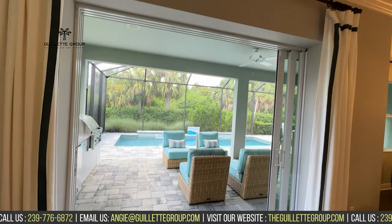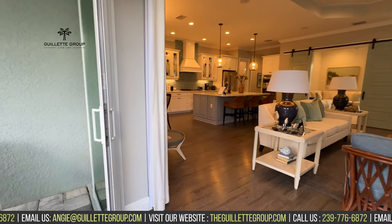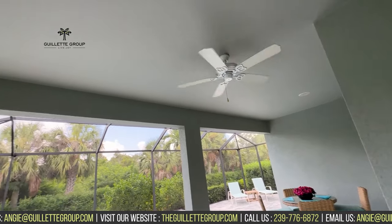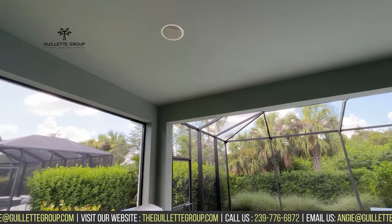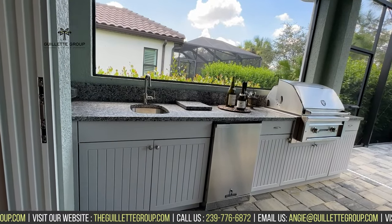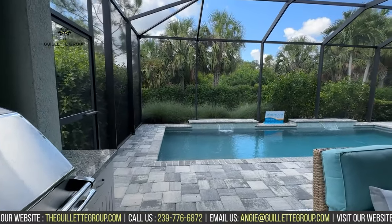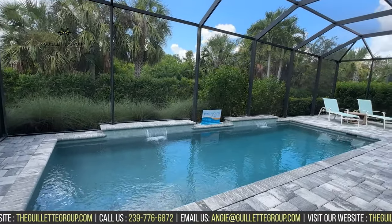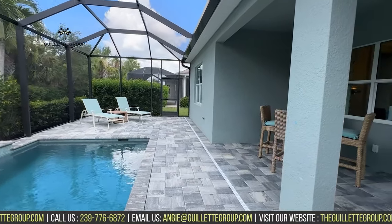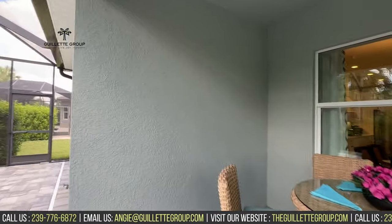And this is my favorite — when these sliding glass doors open and nest all the way in, it gives you an extension of your indoor living space. Check out the covered space on this floor plan — incredible. So of course, with being the model, they have decked it out with a really nice outdoor kitchen area and a really lovely custom pool. There are so many choices for your space, and if you are not enamored by what the builder offers, you can always opt to do some of this stuff after.